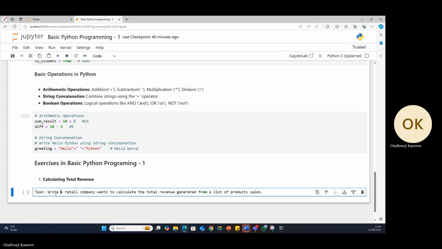Write the Python code. Let's put it this way: to assist a retail company to calculate the total revenue generated from a list of product sales. Cool. So this is the task.